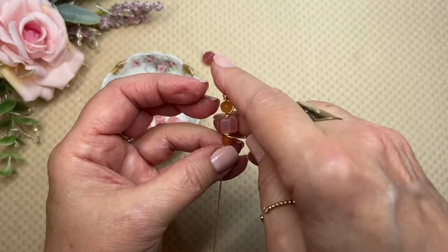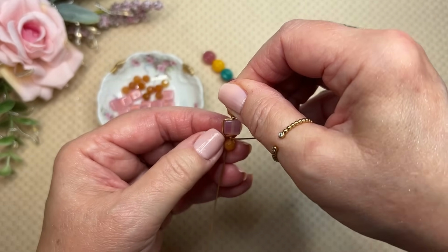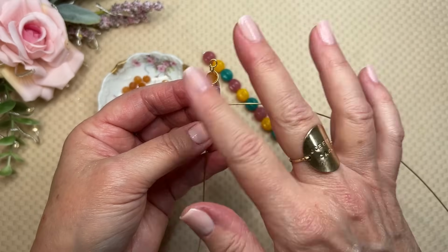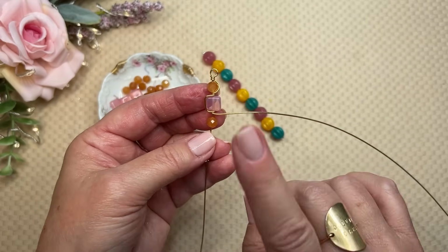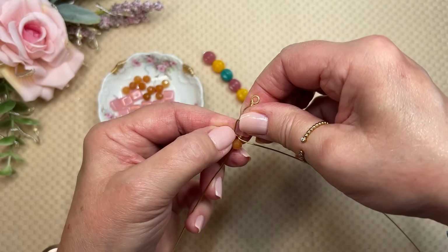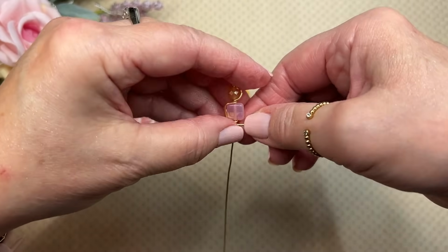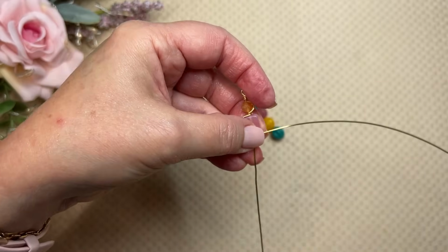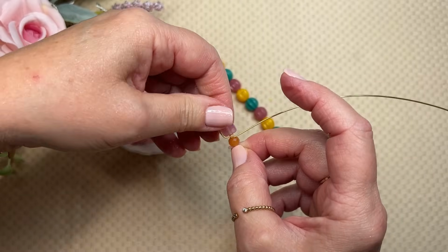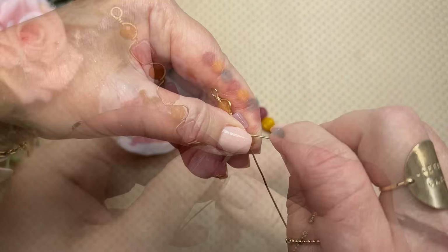The nice thing about a design like that, and again, this is kind of on the fly, is if you're adding wire on top of what you've already done, if you don't care for it, you can snip it away and come back to your base design that you've already done. So I'm going to push these beads up as I go and just make sure everything is really nice and neat. Next, aventurine bead, and just continue wrapping like that. I'll come back when I have used up some of the length of this wire that's hanging over the edge of my table and kind of let you see the progress.